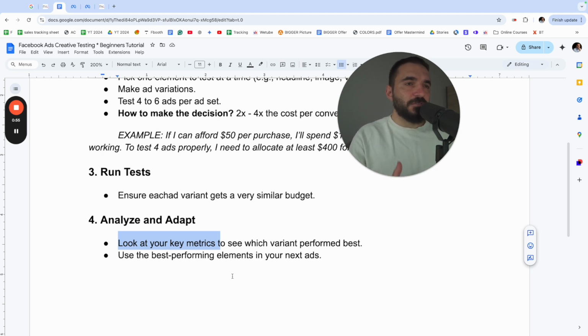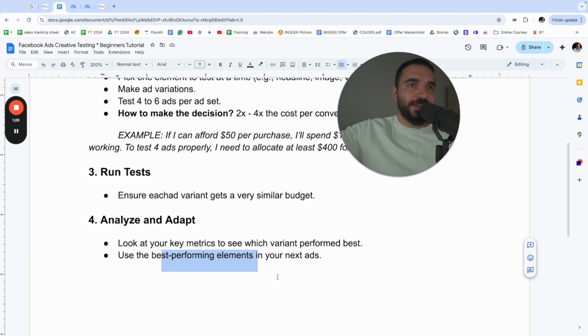The key to success on Facebook ads is to understand why things are working, what's working, and just make more of it. The results in Facebook ads are made through repetition. And yeah, of course, it's as simple as that. Use the best performing elements in your next ads. For example, if you had a very good image ad that was, let's say, featuring a bird standing on a tree, the next ad that you want to do could be a bird standing on a fence or on a wall or on a house, etc.